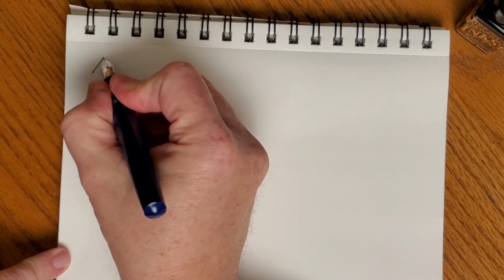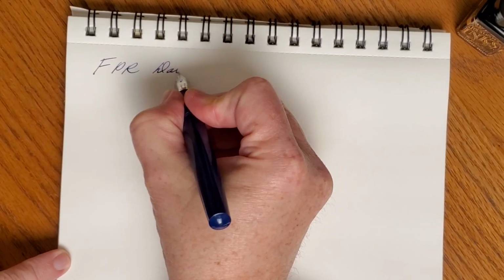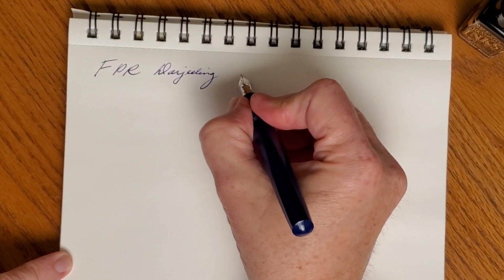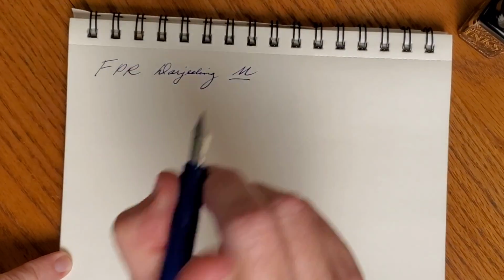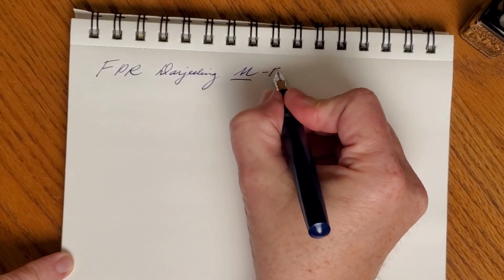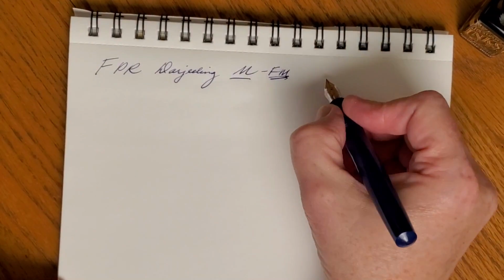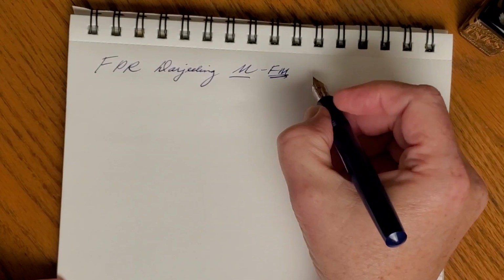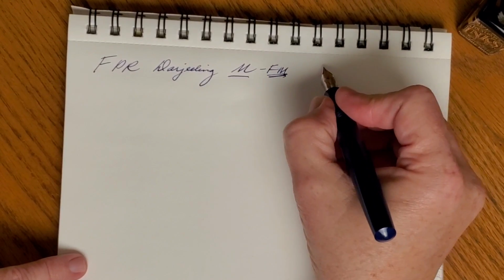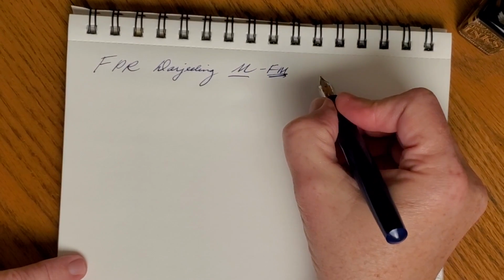So this is the FPR Darjeeling. And this is actually a medium point, but I think, at least the one that I've got, it writes more like a fine medium. So I would label it that way. And it writes smoothly. There is just a hint of feedback, no scratchiness, and there is a difference. I haven't done anything to this nib. It does have feedback, and some people like that. So that's up to you.